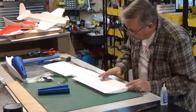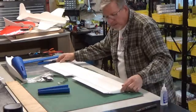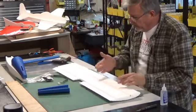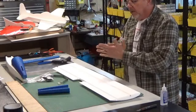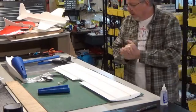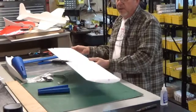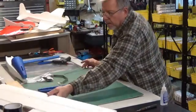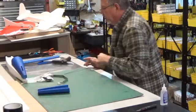If you got any extra foam tack on the top, just spread it in for now. And well, another thing with foam tack, if you get it on your fingers, you can just roll it off too, and it keeps your fingers from getting all messy. Alright, we got that in there. That's the wing pretty much started. Going to move that off to the side, make sure that stays level.